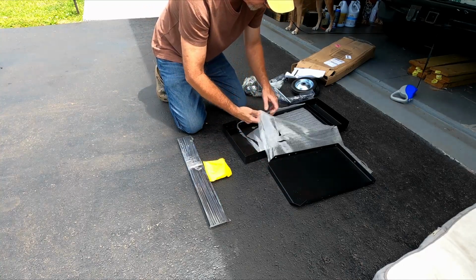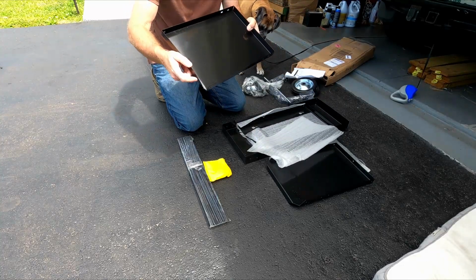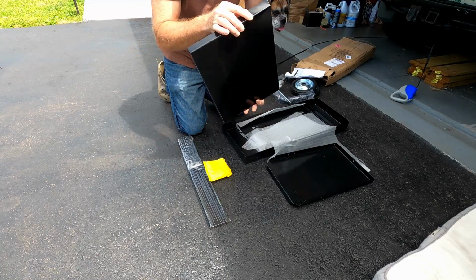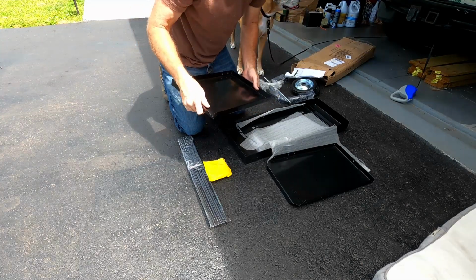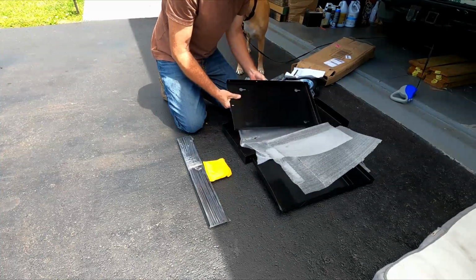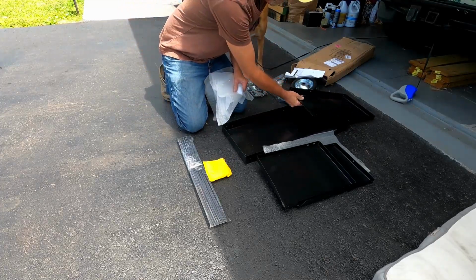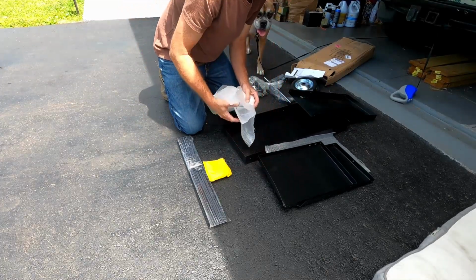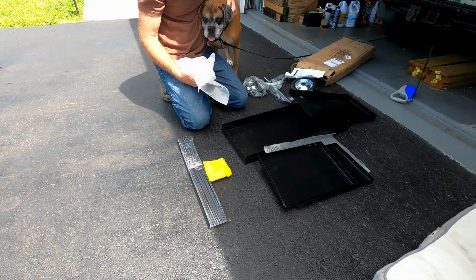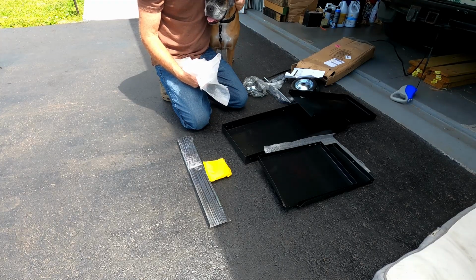Feels like hardware. Uh-oh. Got a bent shelf. Look at that. Are you kidding me? Alright. We'll fix it. You pay little, you get little, I guess. We'll see how it goes. Right, Bella? Right, girl? You right? Yeah. Alright, let's do it.